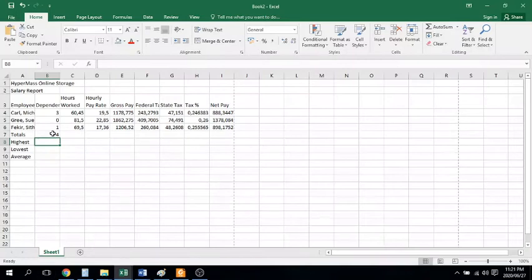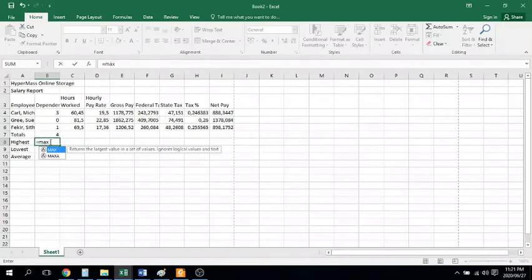Yeah. Okay, now we are going to calculate the maximum. Okay, very easy. Equal sign max stands for maximum. Here you can read in the tip it gives you: return the largest value in a set of values. Now, I already know the largest value is 3. Now you are going to say to me, no, it's 4. You can't select 4. 4 is the total. We do not ever work with totals when we calculate max and min and so on, because obviously the total is going to be the biggest. So you're not choosing a total.